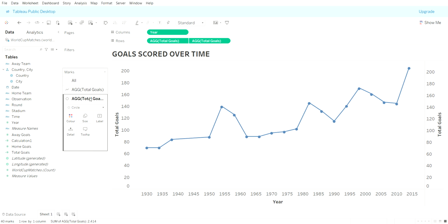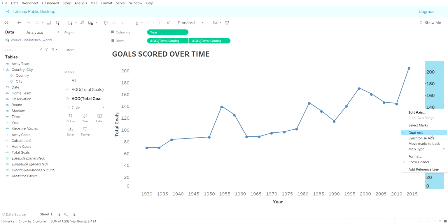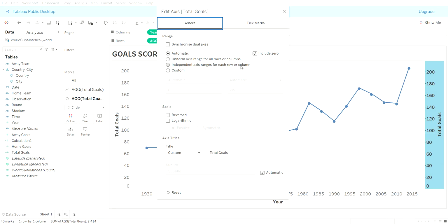Yeah, there's a lot of stuff you can do here. If you want to get rid of the axes, I'm pretty sure you can hide the axes here. Edit axes. You can probably change the range as well.